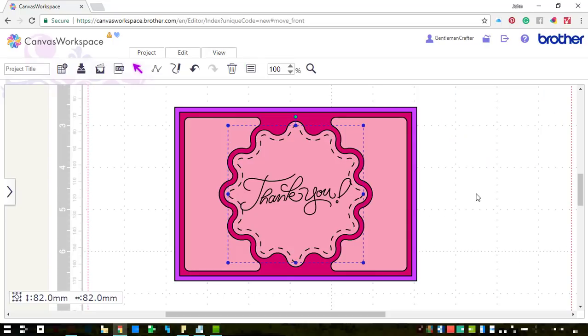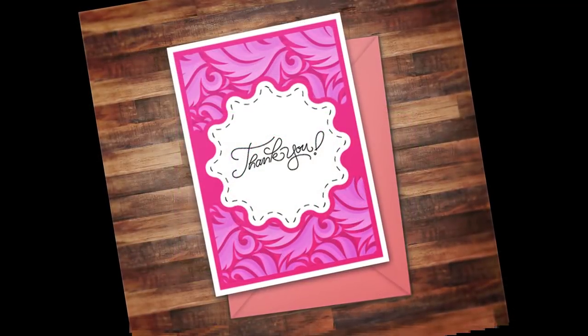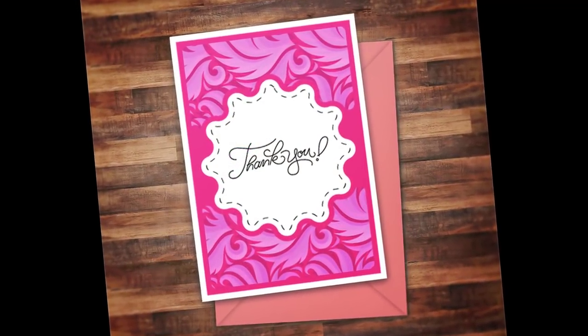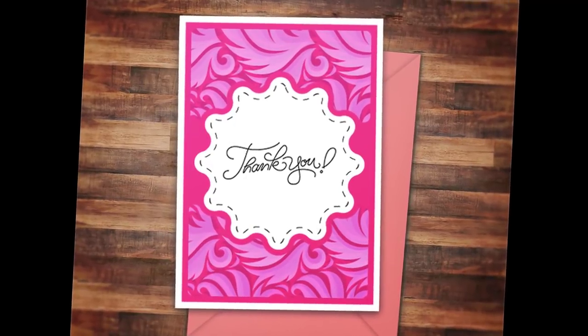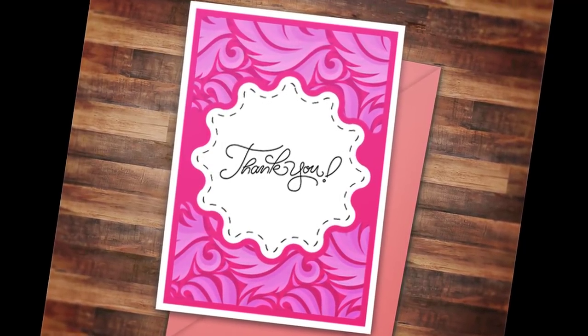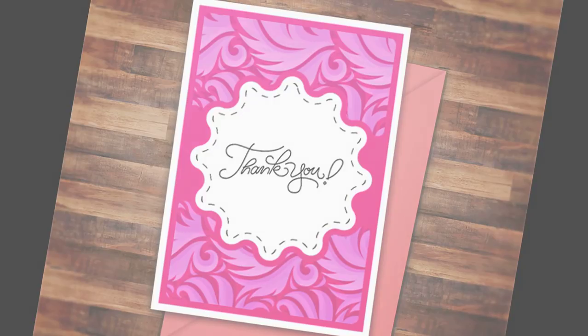Now, something you didn't see me do here is set that to a drawing line as well as that sentiment. And that's something you would need to do before you downloaded it. However, once you do and you've cut all the layers and drawn all your shapes, this is something that you could end up with like this. I think it's a really lovely style of card, and it gives lots of creativity for those basic shapes.